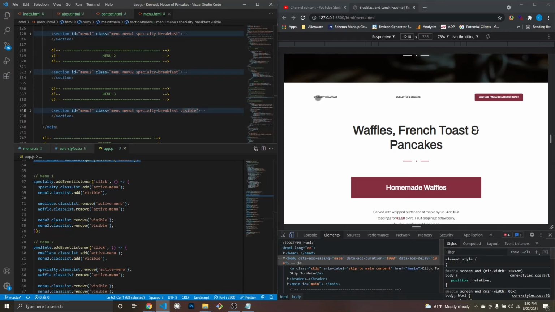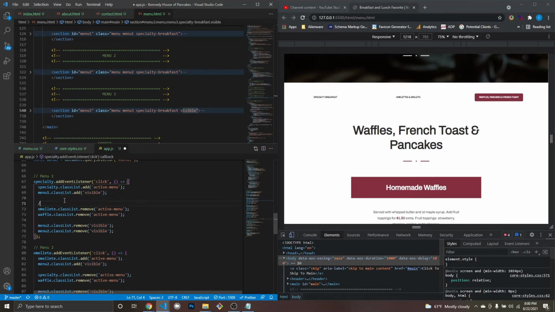So like when I click on specialty breakfast, it's going to add the active class for active menu, so it's going to turn into this, so it's going to have the background and stuff. And then its menu is going to get the visible class, so it is visible.